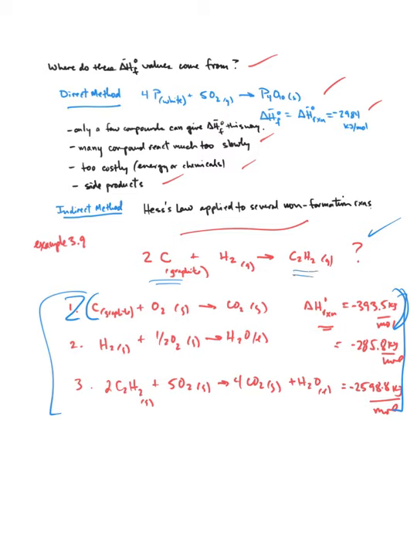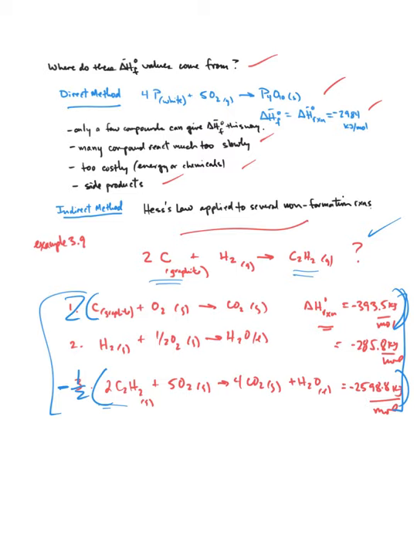I noticed that my product molecule, acetylene, is on the right side, of course, but my source reaction is on the left, and I've got 2 of them. So I'm going to multiply the third reaction by a negative 1/2. The negative meaning I'm going to flip the reaction and then multiply everything through by a half, including the energy. And then finally, I see that, how do I use the second reaction?